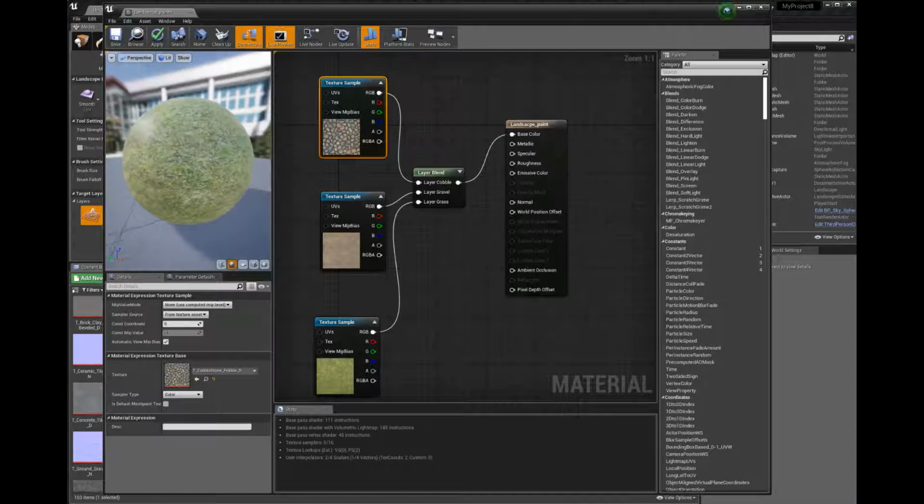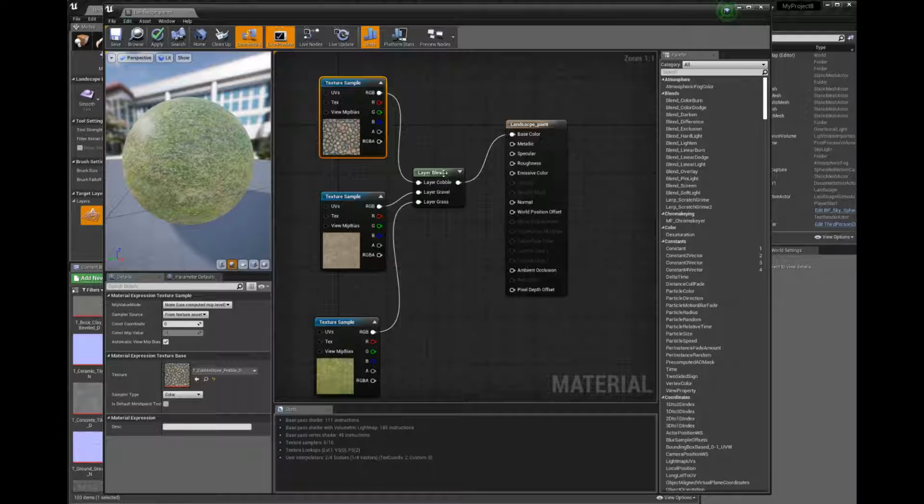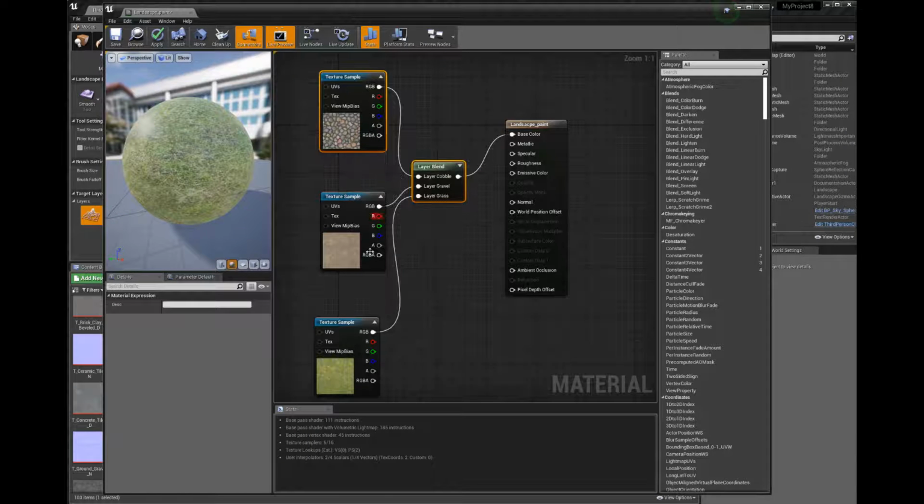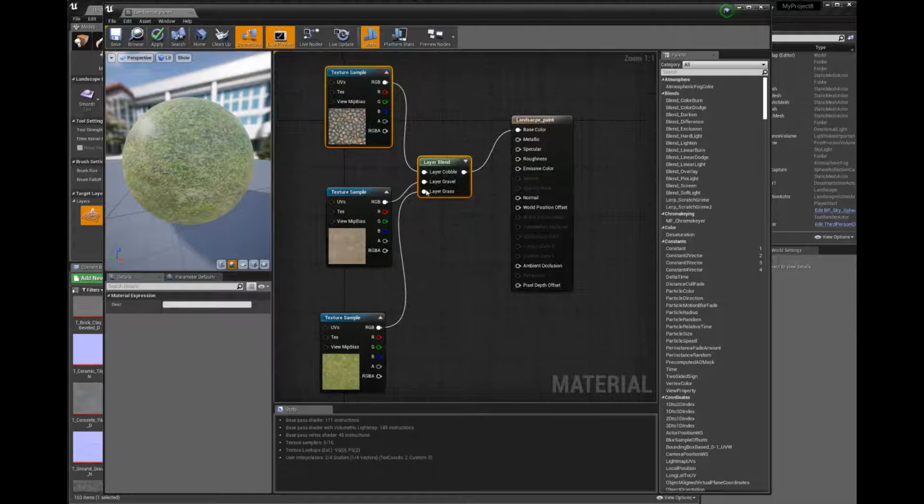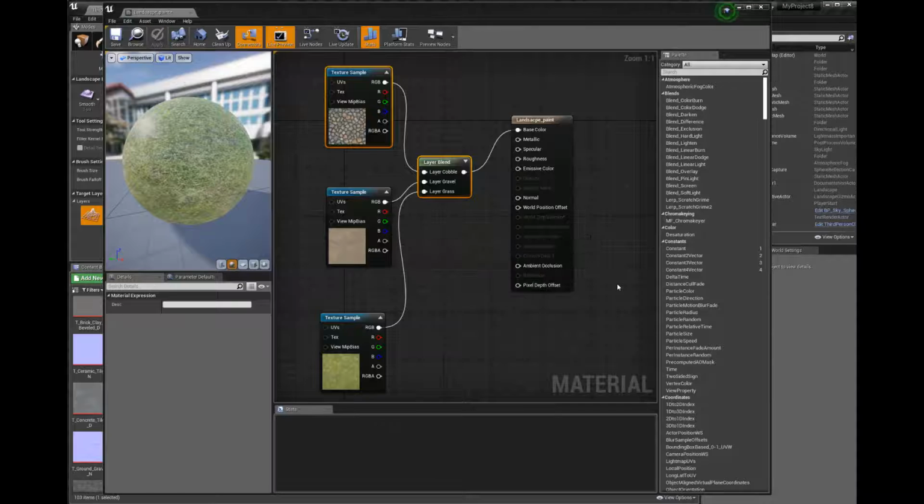Okay, so now that we have a material, and I would tell you if I wanted to put normal maps and I wanted to put roughness maps, I would do this exact same thing. I would copy this over and then add my textures to it and bring it to my metallic, specular, normal map, and so on. We're going to keep it really simple and just use the textures for now. So I'm going to go ahead and hit apply, and then we'll move on to the next step of adding these to our texture painting.